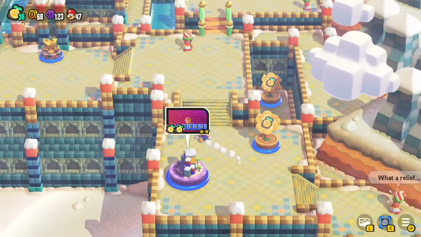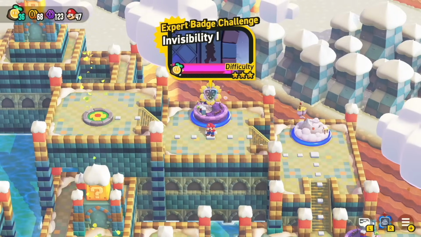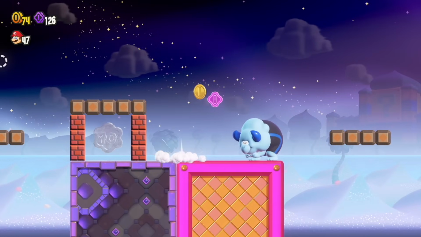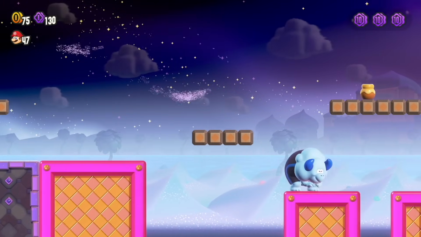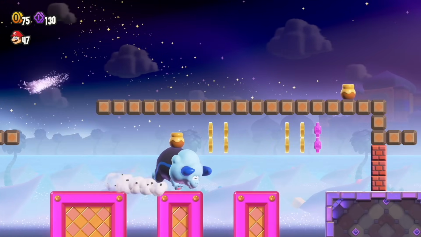Next up, we have the Invisibility badge, which can be found in World 4's badge challenge, which you can see here. If I told you that this badge makes you invisible, would you be surprised? It makes you invisible. Enemies don't know you're there, but nor do you, really. There's a few key tells, but yeah, it makes the game a lot harder, unsurprisingly, because you're invisible.